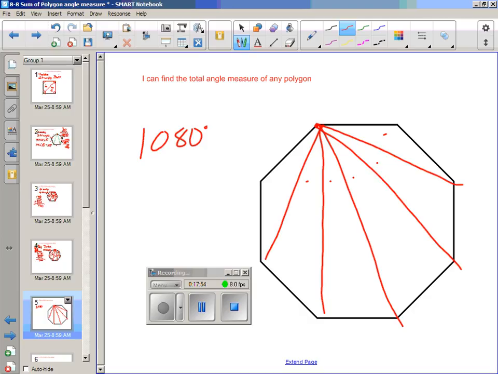Yeah, Eric. All the sides minus 2 equal how many triangles there are. Would we all agree that that's true? Eric, can you say that again? All the sides minus 2 equal all the triangles that are inside of it. Everybody hear that and understand it? He said he's found it.